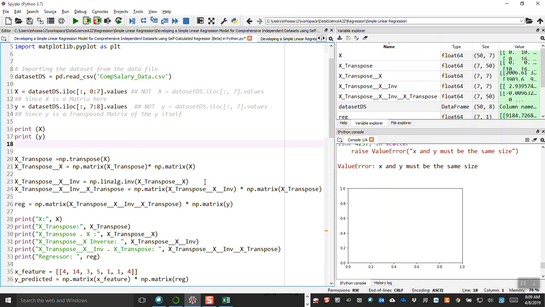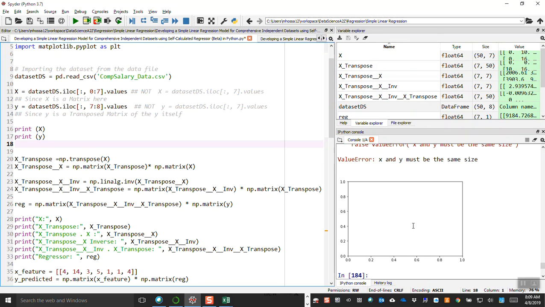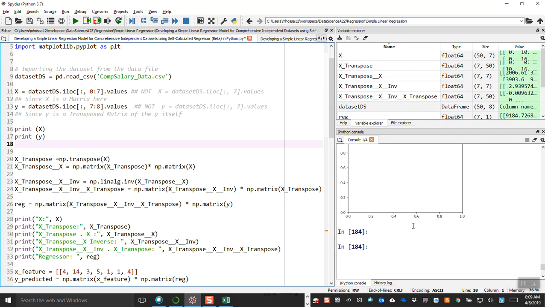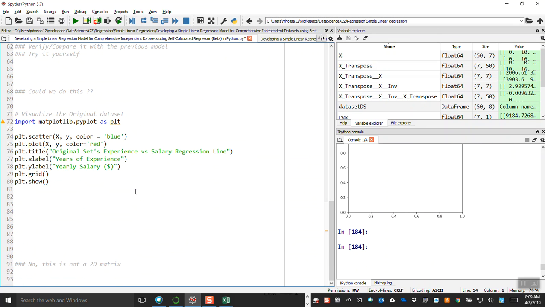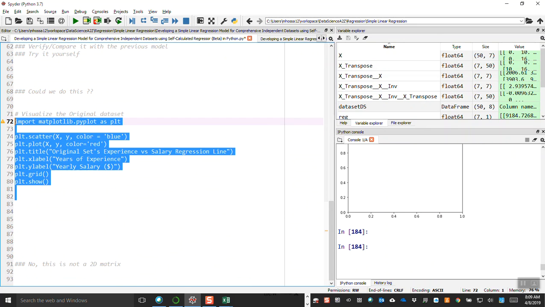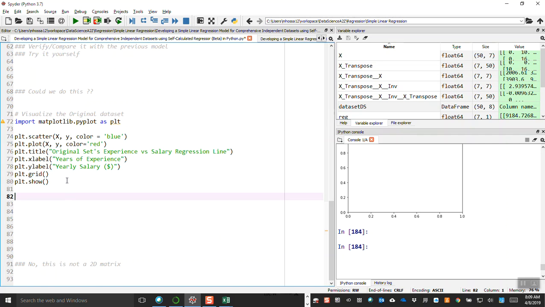So we cannot display 7 dimensions on a 2-dimensional scale. This is why it is not possible to display a scatter plot or a plot with this data. This is the limitation.